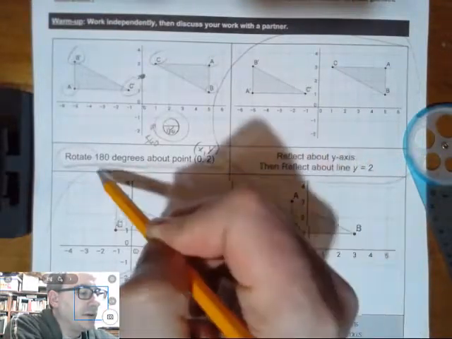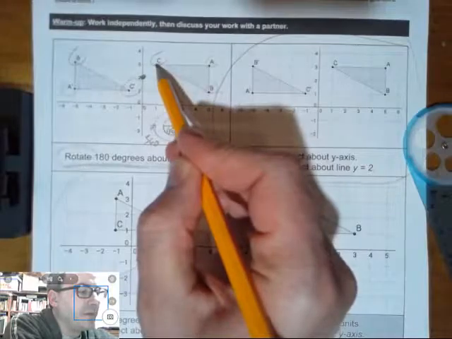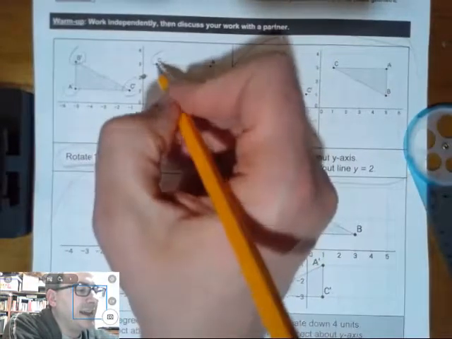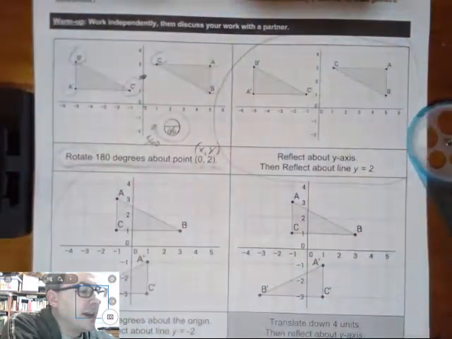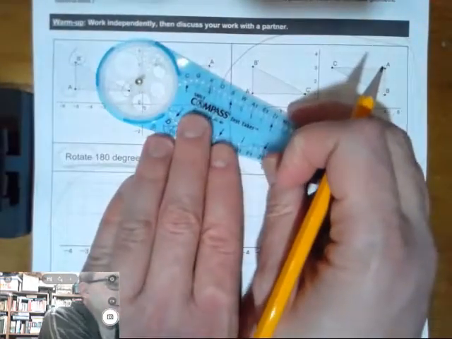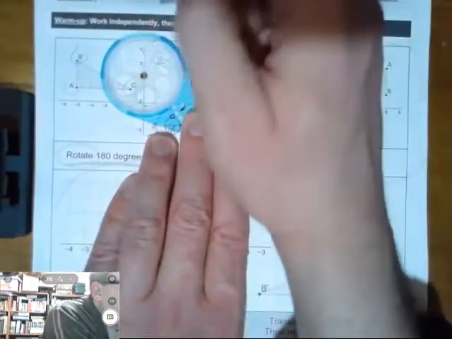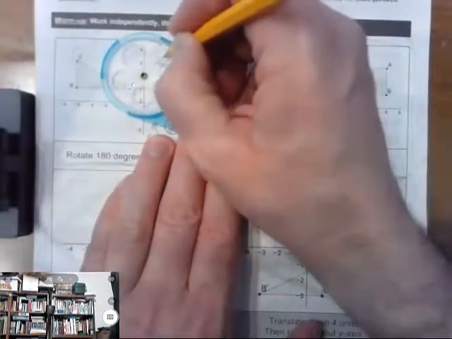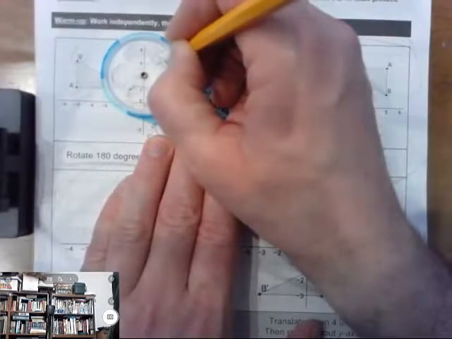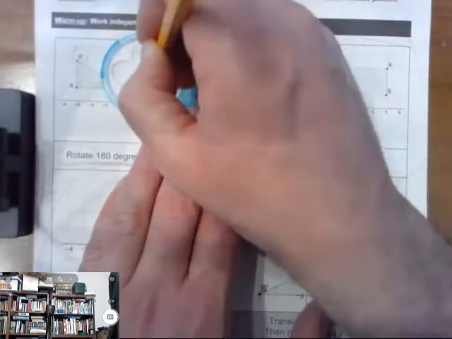So I'm going to rotate 180 degrees. What would it mean to rotate this C 180 degrees? It would mean half a circle. Now I wonder if I can make this compass work to where I really want it to work. I'm going to have to leave my seat to make this happen here. I need to find C. That's a good approximation of C.